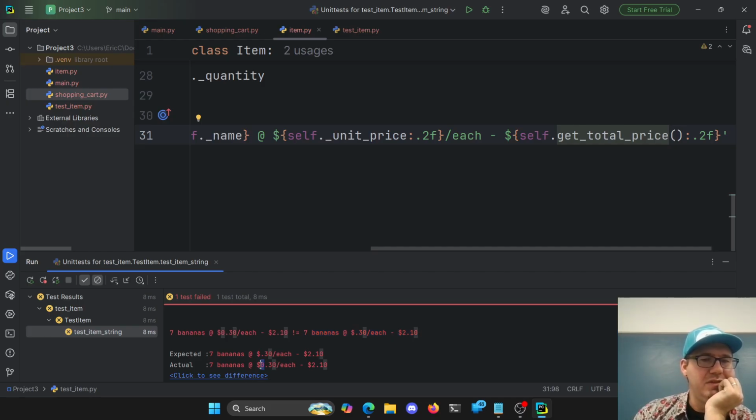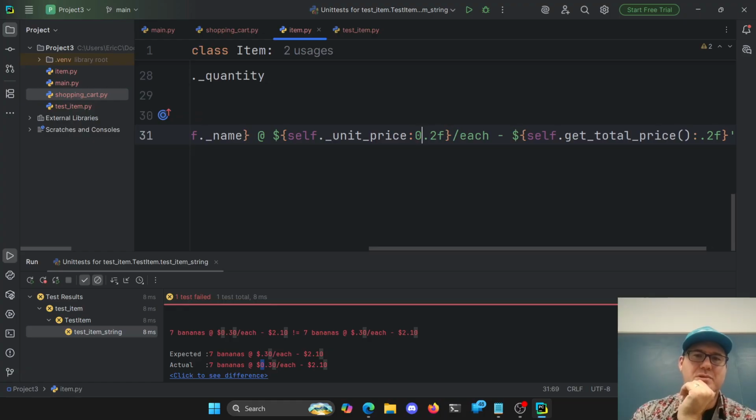Where do I have 0? So I don't have the leading 0 here. If I need a leading 0, I think I put it on that side of the decimal place. I think. Maybe we have to Google that one. That one I might need to Google. Let's try it again. Nope. Isn't it there? Did I put a 1 there? Okay, I don't know. Let's go Google it then.